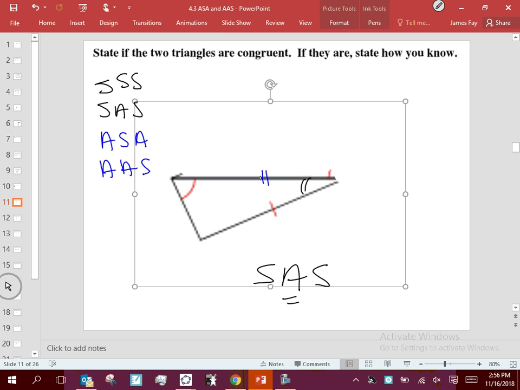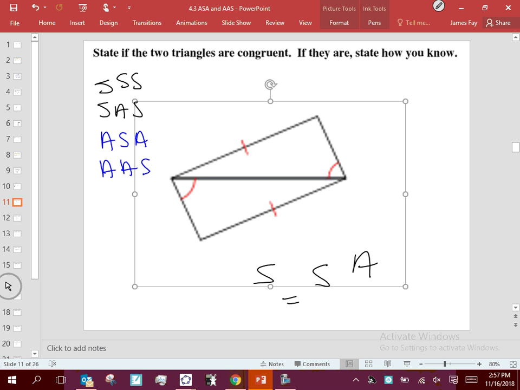See how these parts right now, side, then I go directly to an angle, and then back to the side? That process is saying that, by the definition, that's the included angle. So this picture, this ordering of parts, is that the angle is not between your two sides. So it's either that or it's that. That makes sense? We usually don't want to write this one, right? But if it's side, side, angle, does that match up to any of these? So based off that information, we cannot make a conclusion here. We do not know them to be congruent or not.